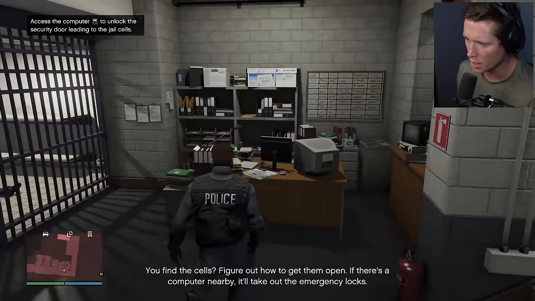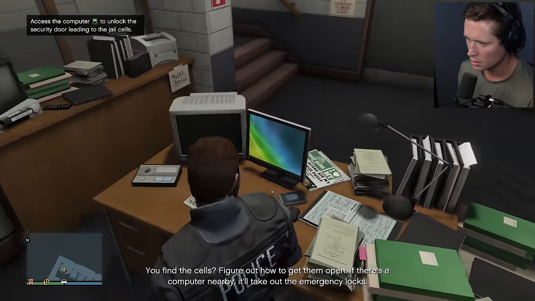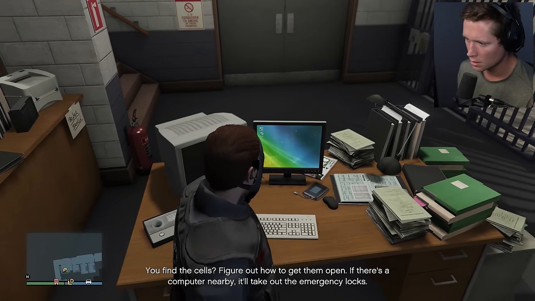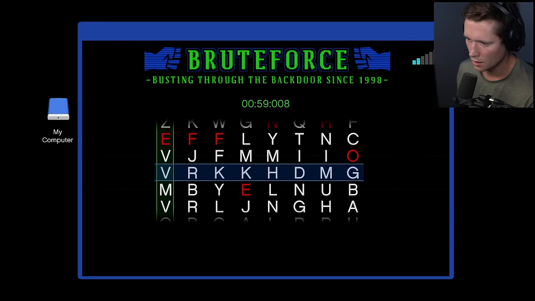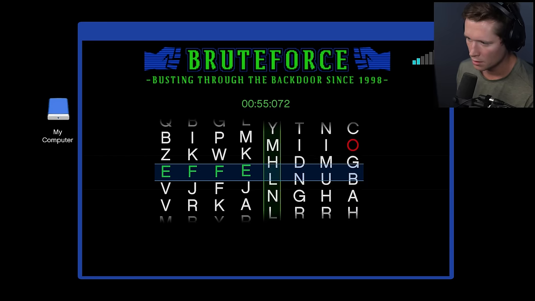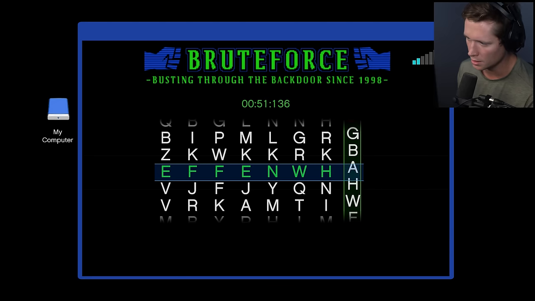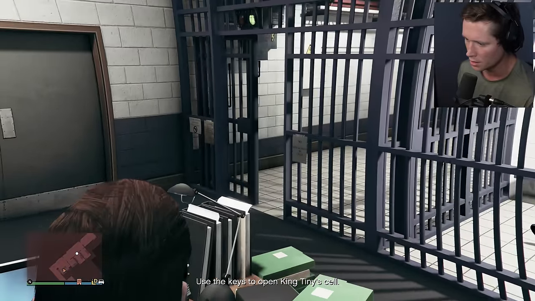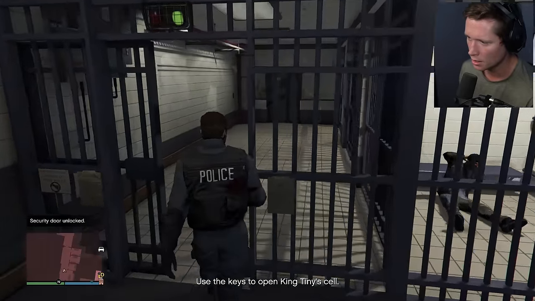Access the computer to unlock the security doors. Figure out how to get them open. If there's a computer nearby, it will take out the emergency locks. Okay. After all his escape attempts, they don't take any chances with him. Well, this is a little bit concerning. Got our guitar hero on here, our Dance Dance Revolution. We got it. All right, use the keys to open King Tiny's cell.